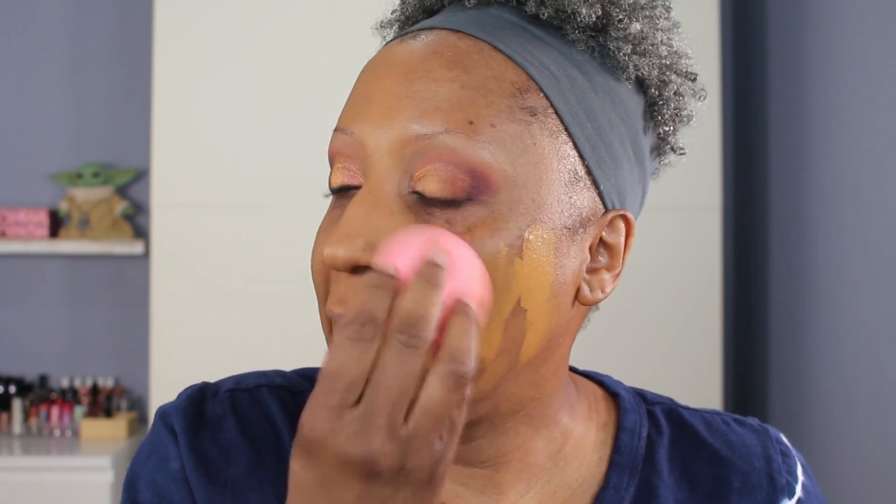Now that I'm using my regular smoothing, moisturizing primer, I know the dry-down time doesn't have to do with the primer — it is this foundation. This is one layer, and it says medium to full coverage. When I used it last time I felt like it was a medium coverage foundation, and using it again today I feel the same way. I'm going to do another layer and see if I can build it up, but I used two layers last time and I don't feel like it built up to full coverage.